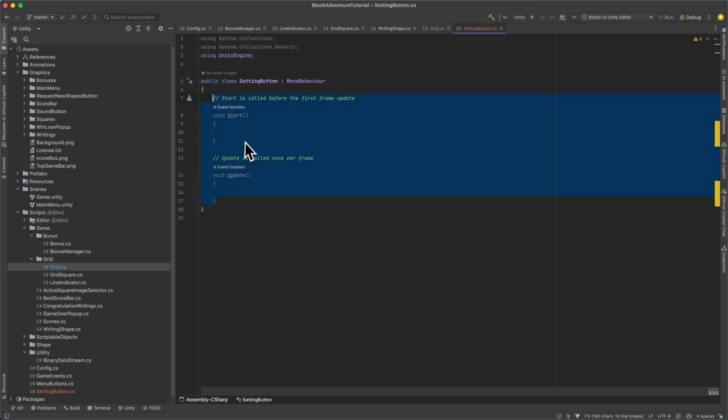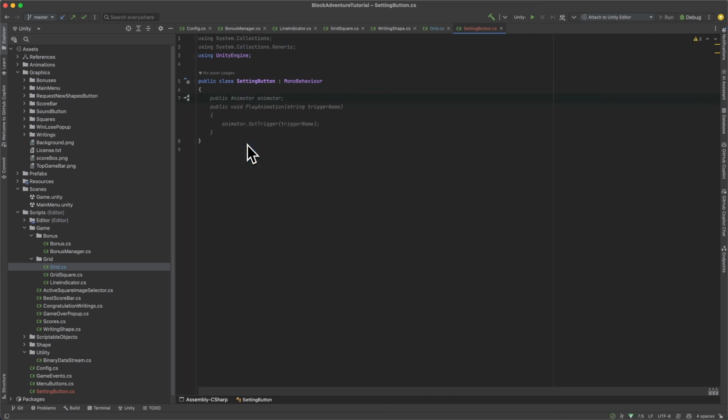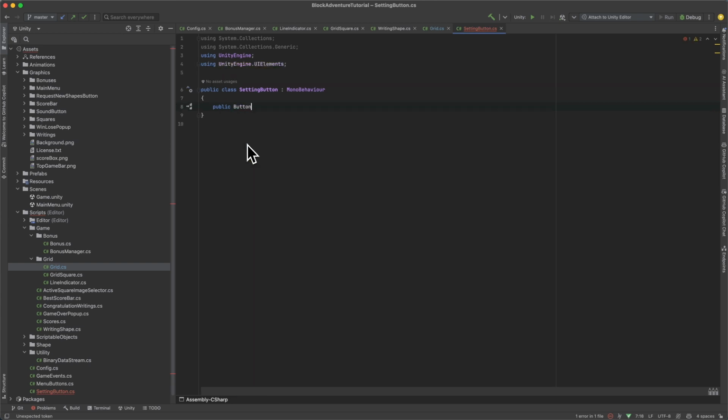Let's remove all of these functions, and then let's declare a public Button openSettingButton, and then we want to have this closeSettingsButton, and then public void SettingsOpened. I will explain all of these functions in a minute. And then SettingClosed. Okay, so we need those two functions.